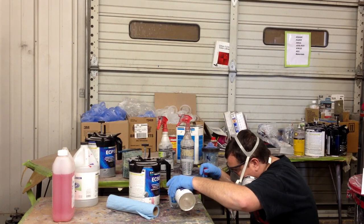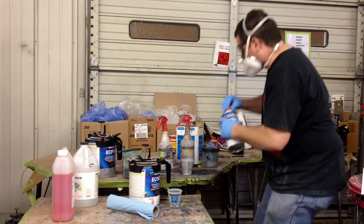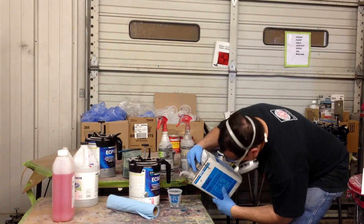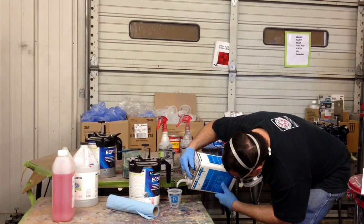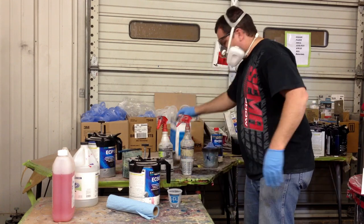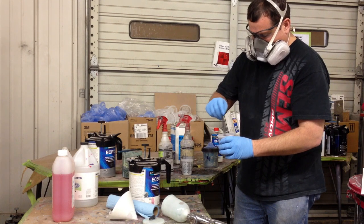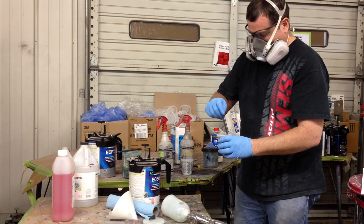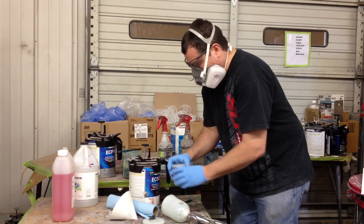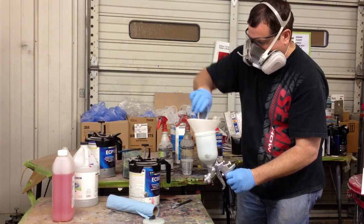Another thing about primer sealer is it's all about the shade — the gray shade — what needs to go underneath that color. The way you find that out is whenever you mix this paint code, it's gonna tell you. This uses like a G5, G3, but it will tell you what shade of gray should be under there, and that helps you get the correct color. Our computer system, whenever you go to mix it up, it'll tell you which one to use. If not, there are some charts out there to give you an idea of how dark or light the gray shade should be, and this is gonna help you have the color match much better.